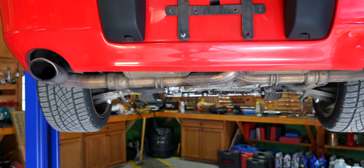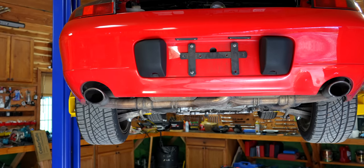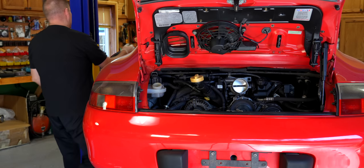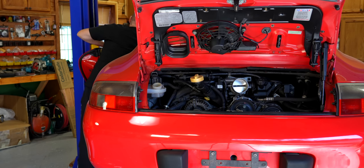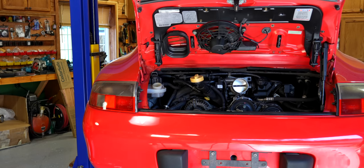Let's give it maybe 10 minutes and we're going to come back, drain the coolant, and drain the oil. So here we are - we're up to operating temperature, which means the thermostat's open. Everything is good. We're about 180, a little over 180. Go ahead and shut her down. Take the key out so it doesn't run itself dead, because that's what 911s do. Essentially what we're going to do is lift it up, drain all the fluids and refill.